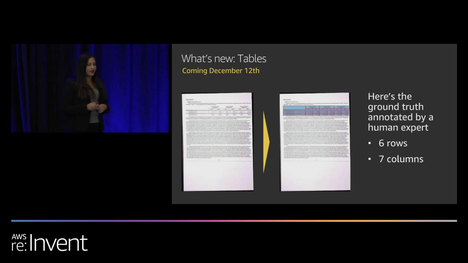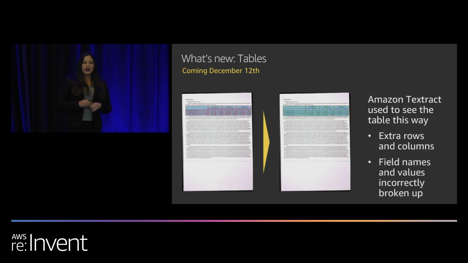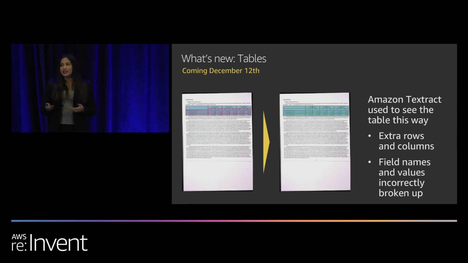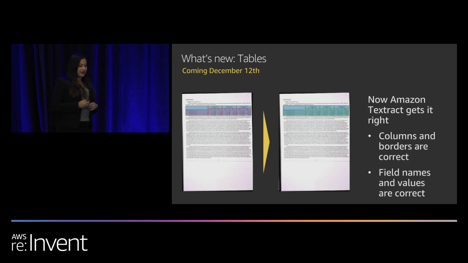Now let's see how Textract does. The original output that you would have gotten from Textract 6 months ago would have correctly identified the table. But as you can see, it is not perfect. There are some additional rows and columns that have been inserted that did not need to be there. There is certain misalignment between column headers and cell values, and that occurred due to the complications of having merged cells within the table. With the quality update, now Textract gets it right. It has identified the table correctly. There are no extra columns or rows inserted, and the column headers are correctly assigned to the cell values.